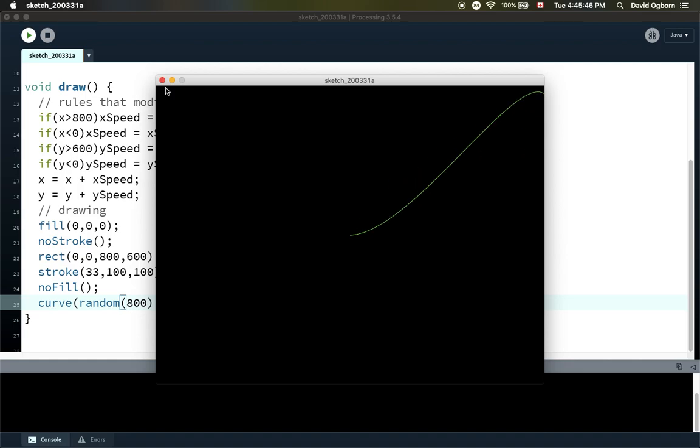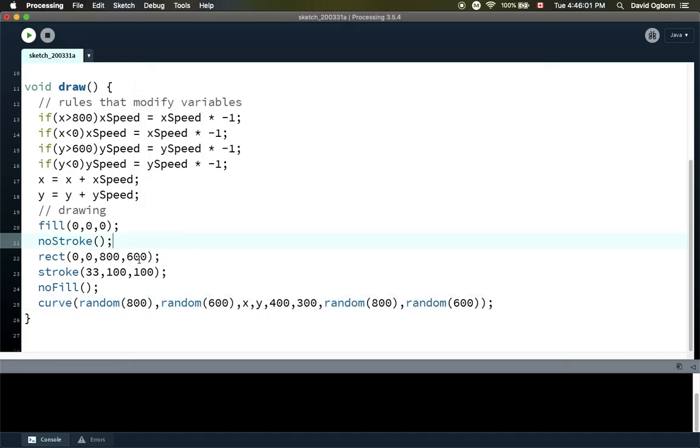So in some other tutorials, we showed some transparency effects where instead of everything being drawn afresh with every frame, we see some of the previous drawing there before. And the way we did that was by erasing the screen, not with a completely opaque rectangle, but with a partially transparent rectangle. So if I add another parameter to this fill, it will tell me how transparent my drawing is. And so instead of drawing a 100% opaque black rectangle, I could draw a 5% opaque black rectangle. And what will happen is that everything will just slowly fade to black. And if we want it to fade more slowly, we can reduce that number. If we want it to fade more quickly, we can increase that number.